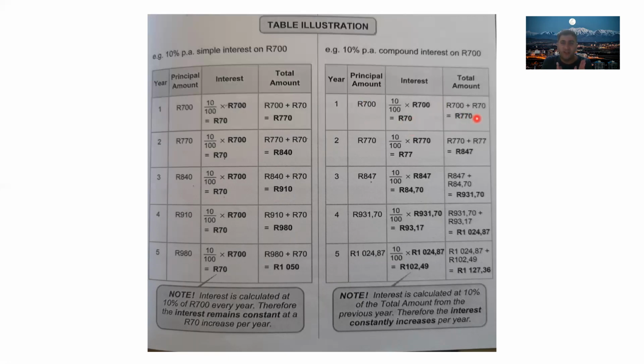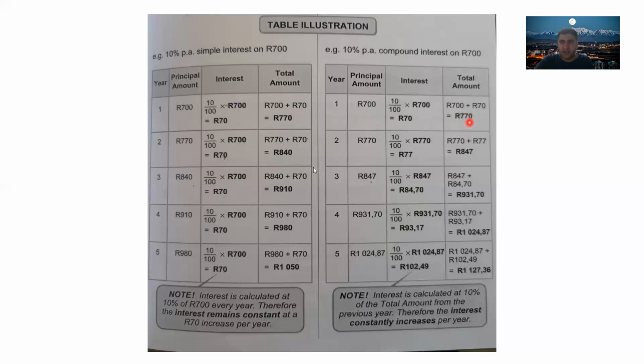So at the end of the year, I have 770 Rand in my account. We said compound interest is the interest of interest, which means every year I take the interest of the accumulated amount. With simple interest, every year you take the 10% of 700, the money that you deposit initially. But with compound interest, every year when I start the year, I look at how much money I have in my account, and I take 10% of that. So at the end of the year, the money that I have in my account is 770.